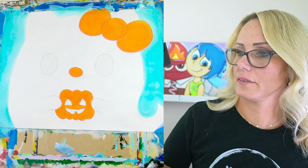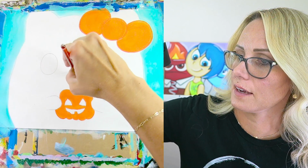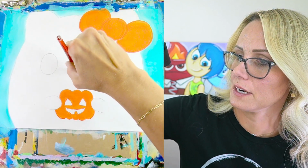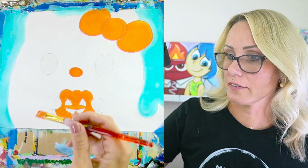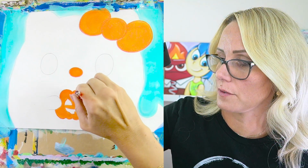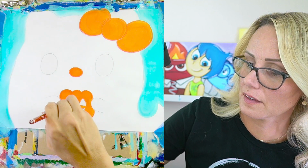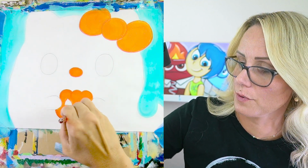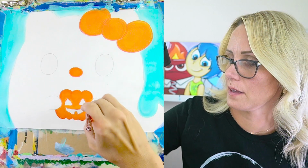Looks good though. Okay, let's make sure our nose has a nice layer on there. I'm going to go around my nose one more time. Just making sure everything's covered. I always go over it. Make sure I'm doing my little rainbow shape again. Maybe you got all your clumps out and you think it looks great, and that's awesome.